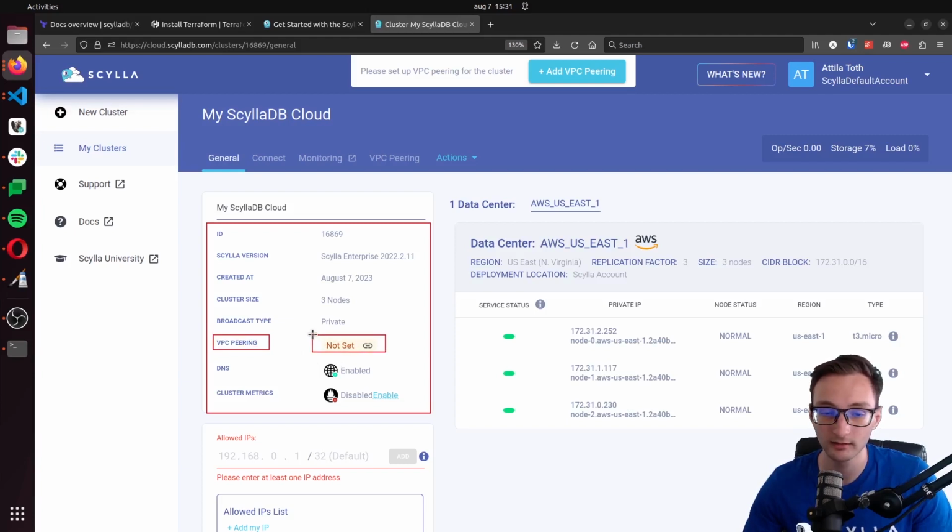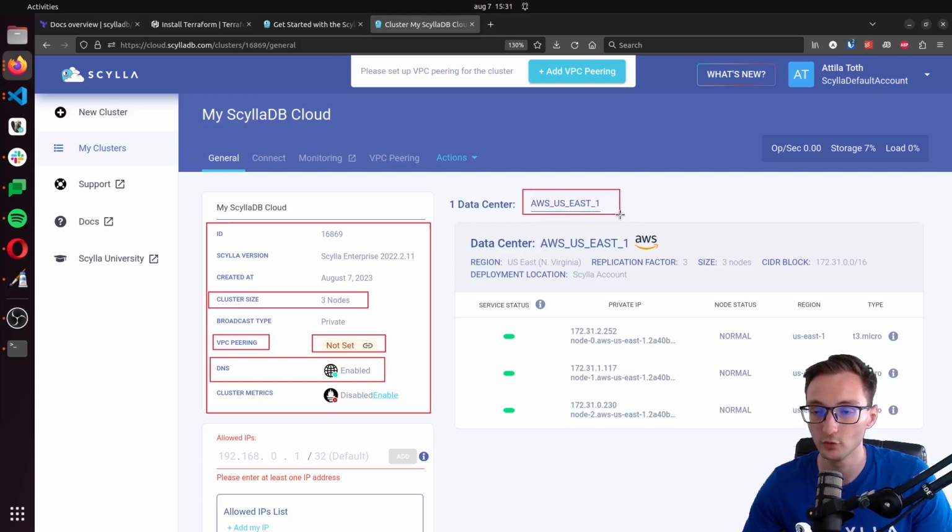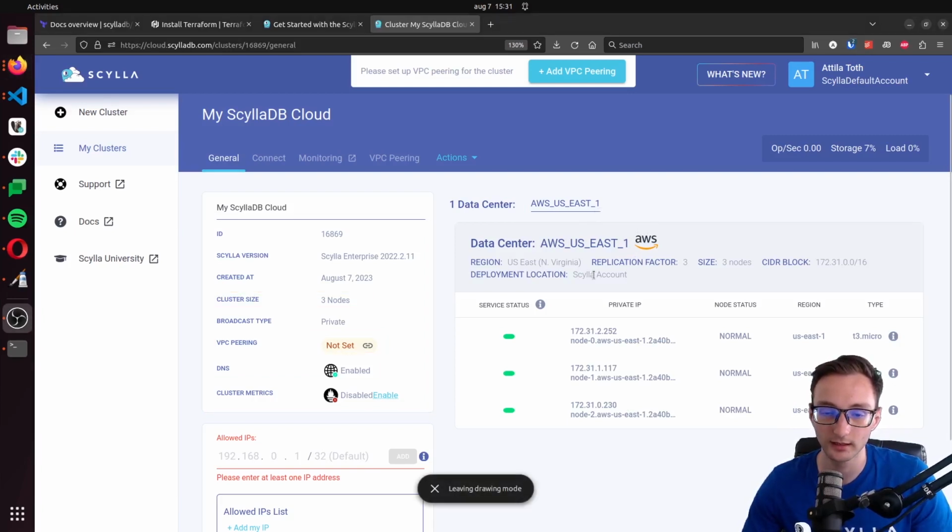Even though we haven't set up the VPC yet, it's enabled. And we also enabled the DNS. It has 3 nodes within the cluster, and it's using AWS US East 1 as the region. So this has worked as expected.